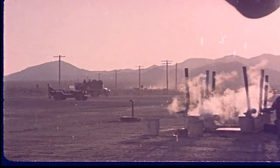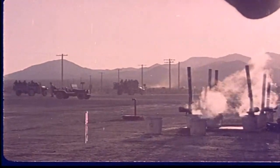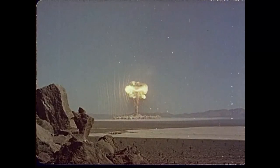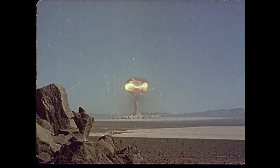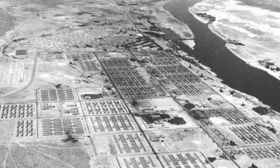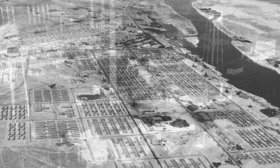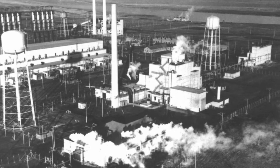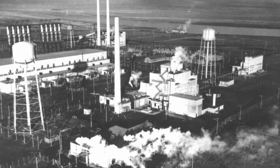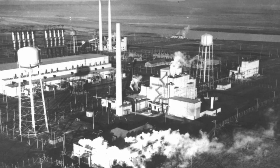During World War II, the Hanford Site was a top secret part of the Manhattan Project, the effort to develop nuclear weapons that ultimately ended the war. At the Hanford Site, just north of Richland, and just a few miles from where I live now, is what's known as the B reactor, the place where plutonium was manufactured for the world's first plutonium bomb.